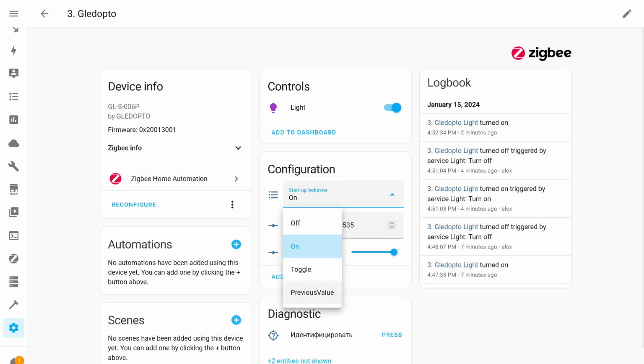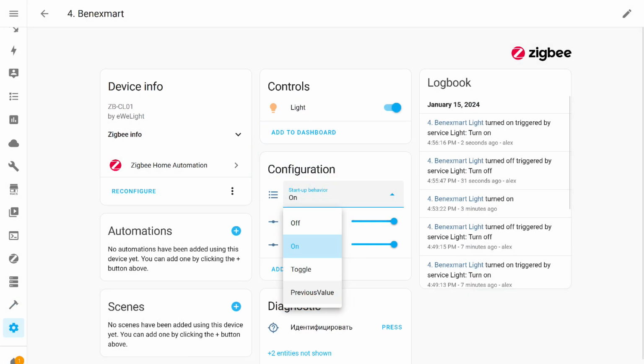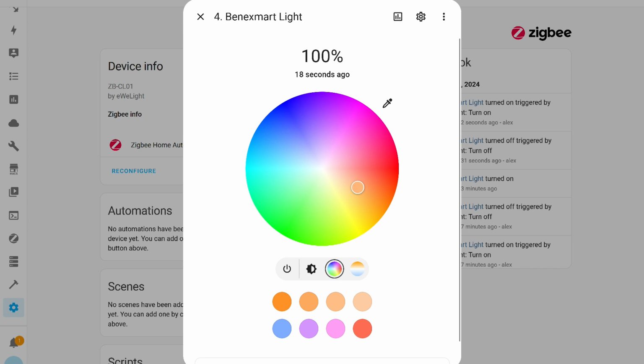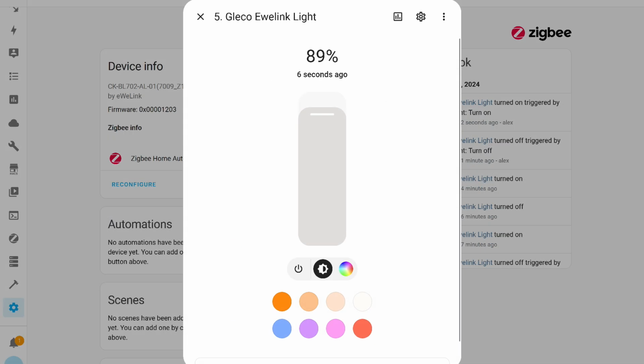Here everything is similar to the first, including the modes of behavior after power restoration. And 3 tabs, brightness, color, and white mode, when launching the light fixture card. The fourth light fixture, which, as we remember, was identified exactly like the second but has functionality like the first and third: 5 objects, including state memory, and all 3 tabs on the light fixture control card. But the fifth turned out to be the same as the second. Only the light fixture and the identification button, and 2 tabs on the light fixture card, although the change in color temperature also works with circles and automations.